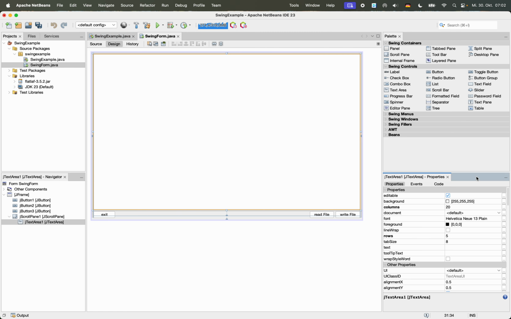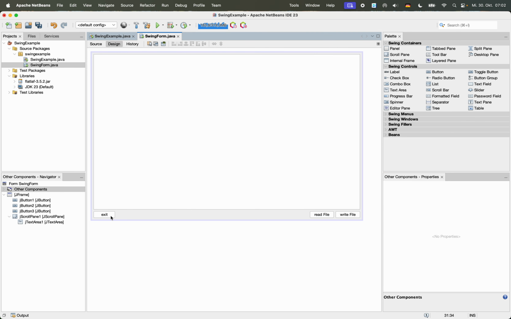And really important, we need to enable line wrapping, so the text is not going only in one line, but breaking at the line end and starting a new line here.